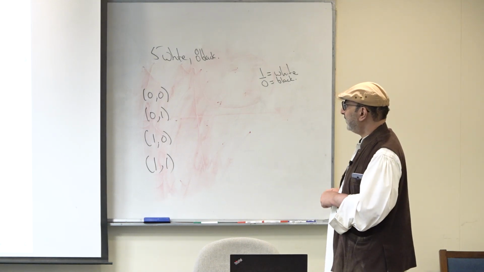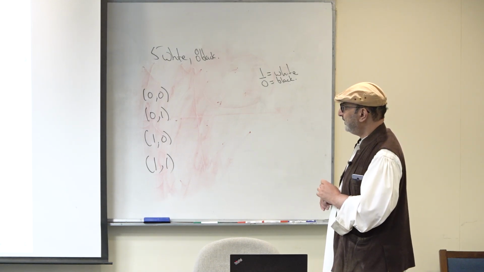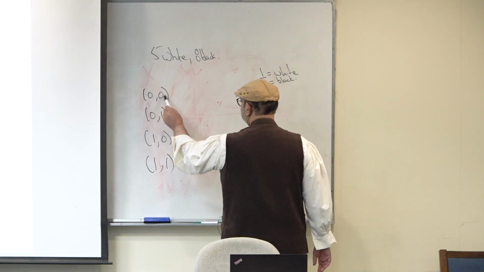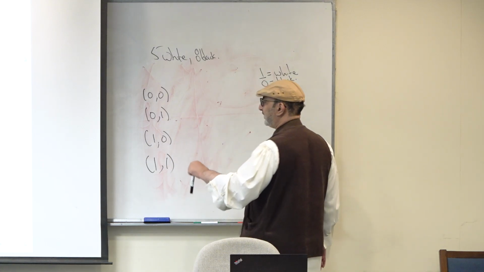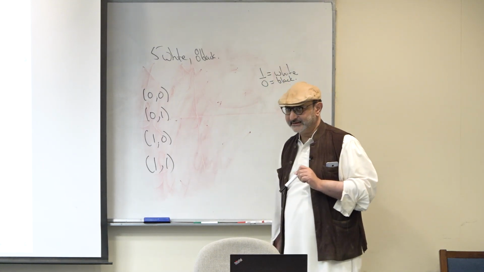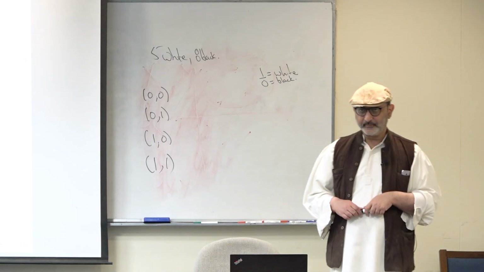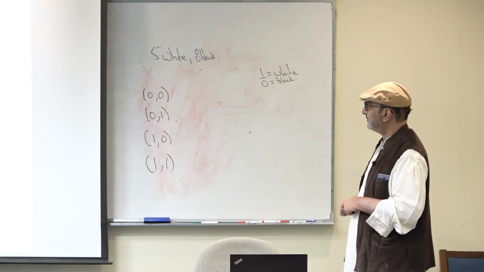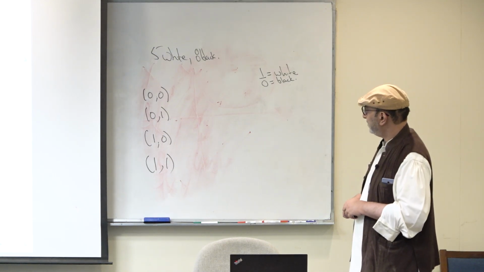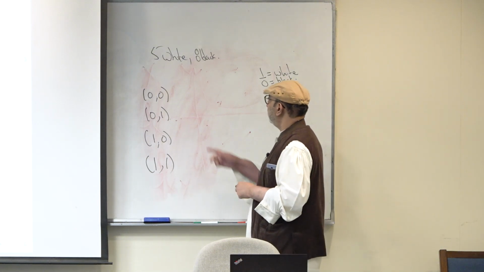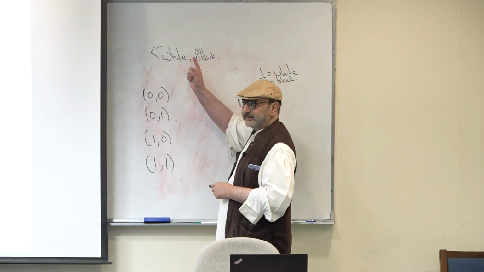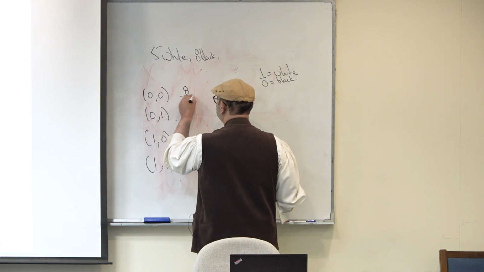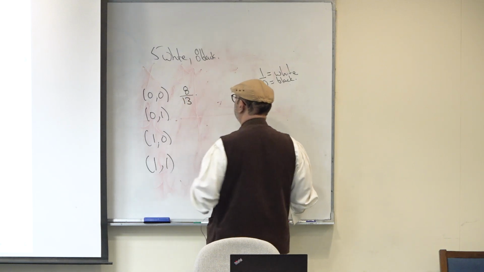So what is the probability that our result is (0, 0)? Well, that's the probability of drawing a black and then drawing a black. What's the probability of drawing a black first? 8 out of 13. You had 8 black marbles out of 13 and you drew randomly and fairly, so that probability is 8 out of 13.